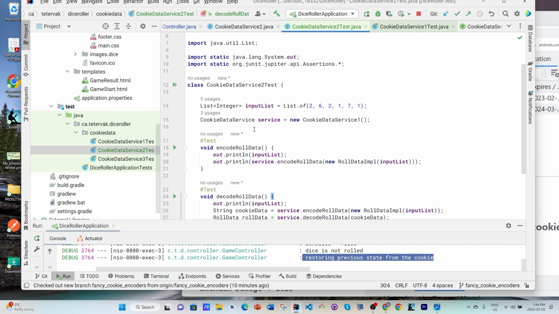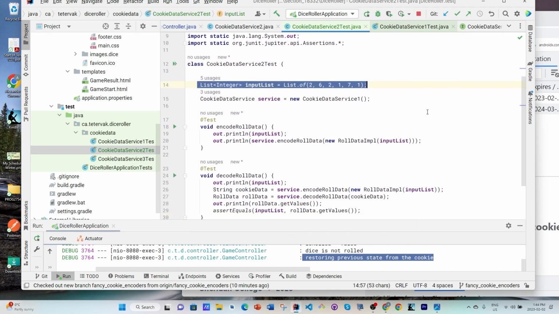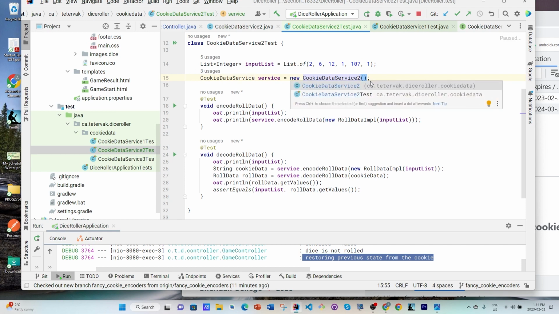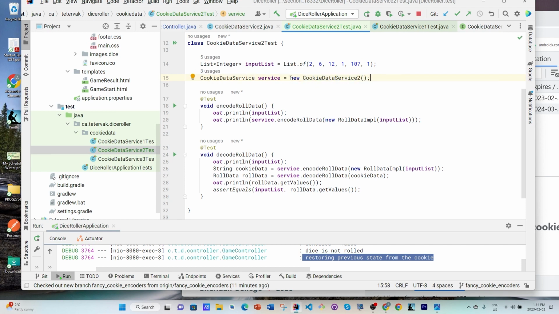Okay. So what happens now? I created a list of integers, but for the first one, it has to be a single digit, right? Because otherwise, I was just joining strings. In this case, it doesn't matter. So I can just even put 12, and it should work, as long as it is smaller than a byte, right? 107 even should work, because the byte limit is 255, right? And it should work. So for cookie data, in order to create the service, this is initialization, right? I'm calling cookie data service 2. Okay, but this is an interface. So below I will use the interface.